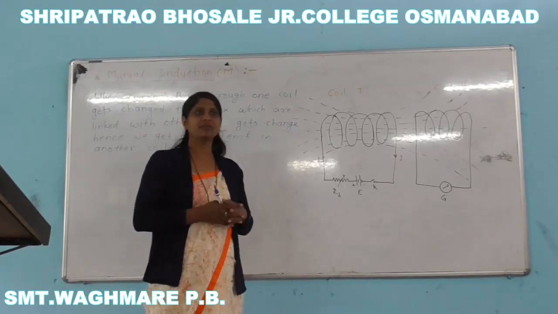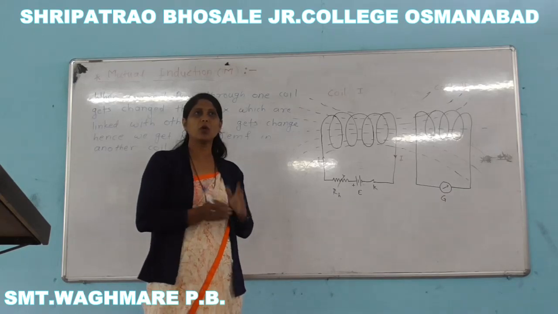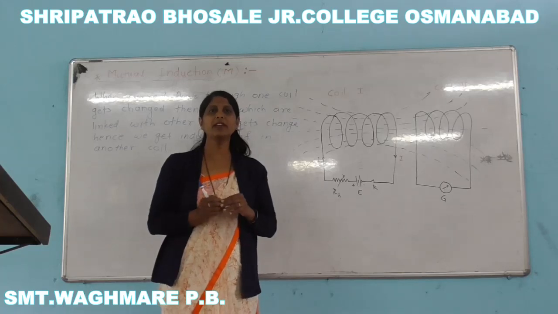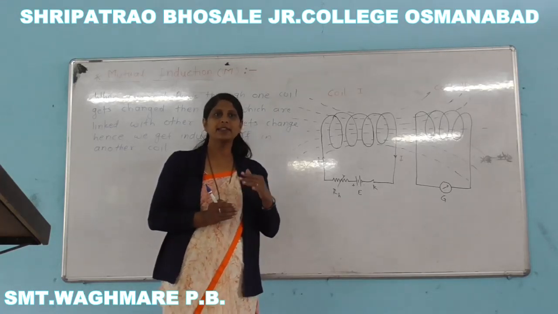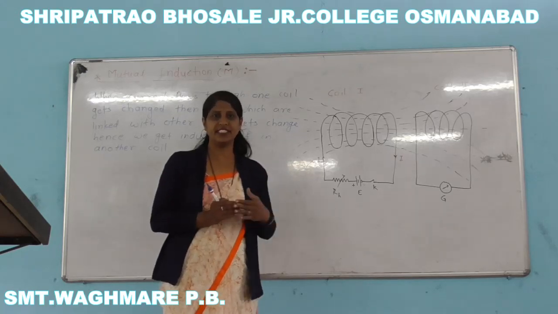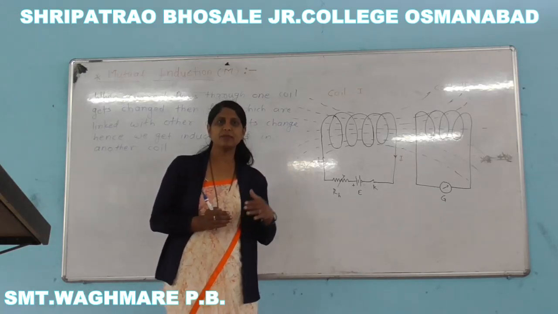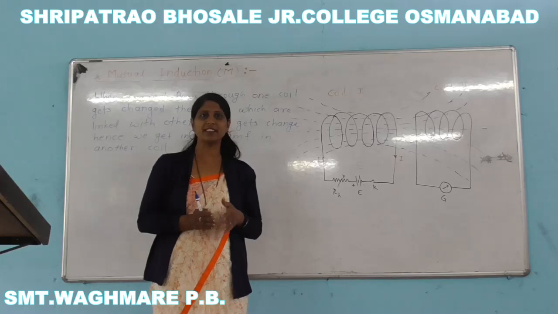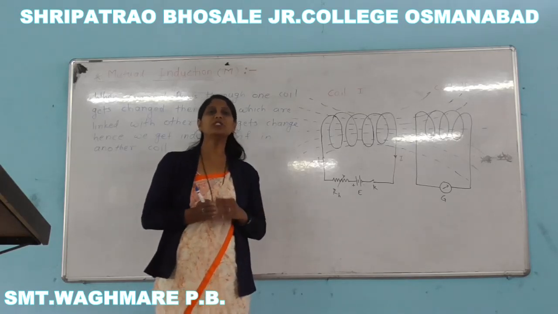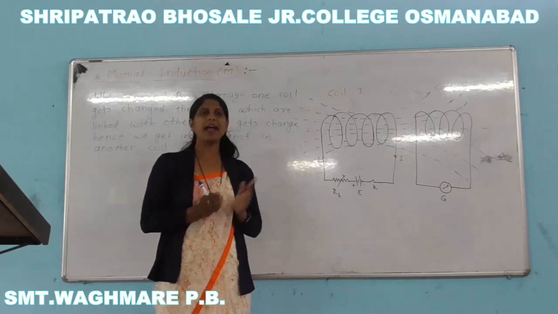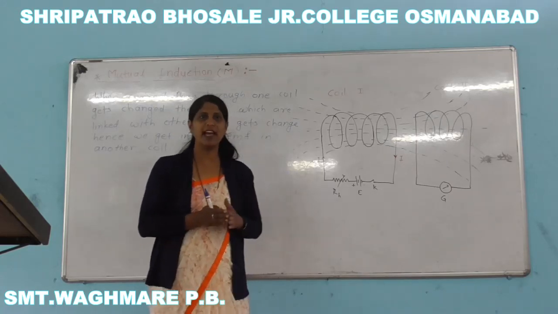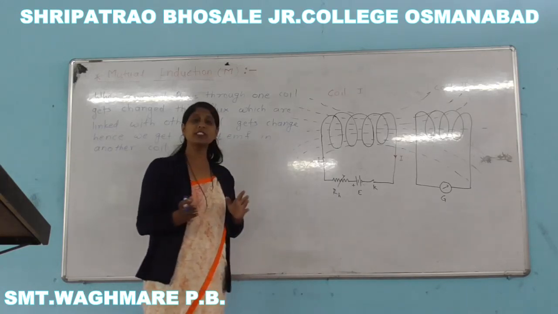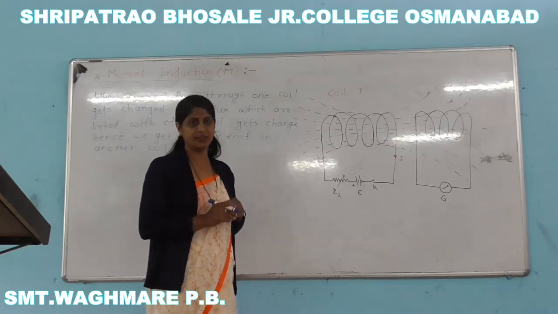Now, in the last lecture, on self-induction, we learned that when current flows through a coil and this flowing current changes, then the magnetic flux linked with that coil also changes. Due to the change in magnetic flux, a back EMF is induced in that coil. This phenomenon is called self-induction.